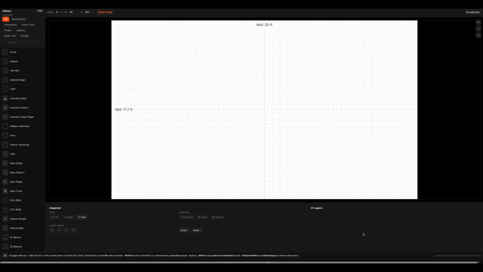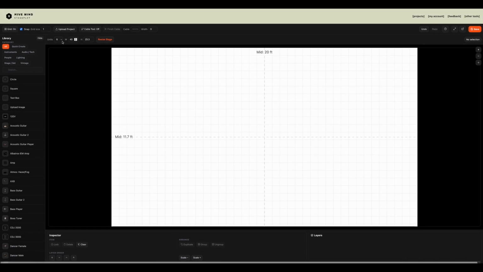Here in layers, this is just to kind of show where things are, if they live above or below something else. Mainly used for if you have, let's just say you have a drum kit and you have a rug at the bottom of the drum kit, and then you build the whole thing out and then you decide, okay, actually we're going to get rid of the rug. You don't have to move every single individual thing to click the rug or get rid of the rug. You can just get rid of it in here or lock it in place so it can't be moved, or kind of whatever you want.